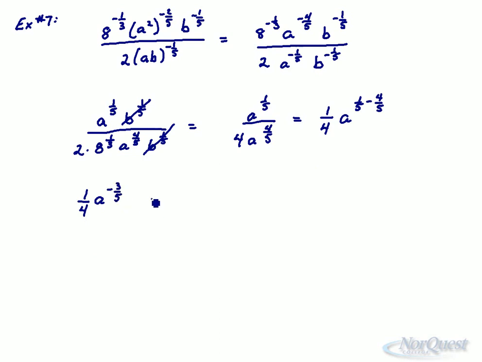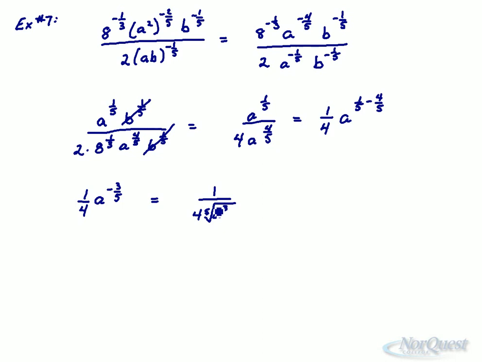Or, if you wanted to write it a different way, you could write this as 1 over 4 a cubed to the 5th root, in radical form, one way or another. Reciprocal, so move it to the denominator to make the exponent positive, then change to radical form. Won't matter which answer you're looking for. I guess it just depends on which choice you're given on the exam.